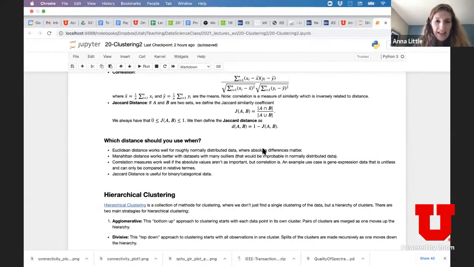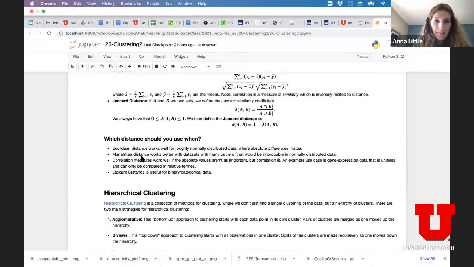Okay, and then it can be tricky to know what kind of distance to use. And really so much about getting good results is about using the right metric in the first place. That's probably even more important than which algorithm you use: the underlying way that you're measuring distances or similarities. So that's very important to think about.